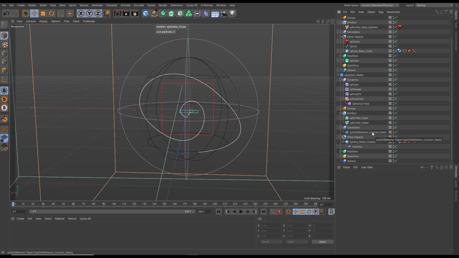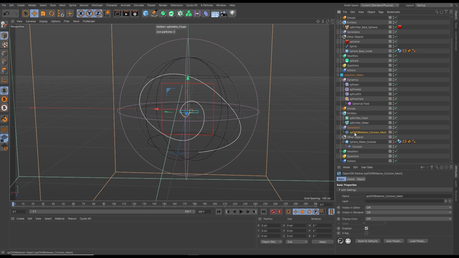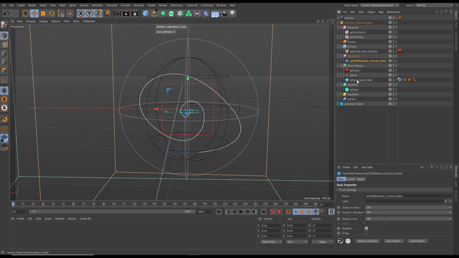So what we're able to do actually is move our OpenVDB Mesher collision mesh into our base spheres system. So let's do that. Let's take this and move it into the generators folder of, I'll just close that system down.